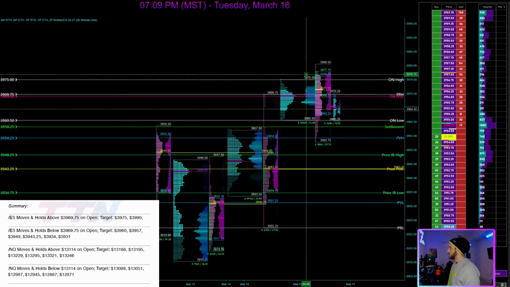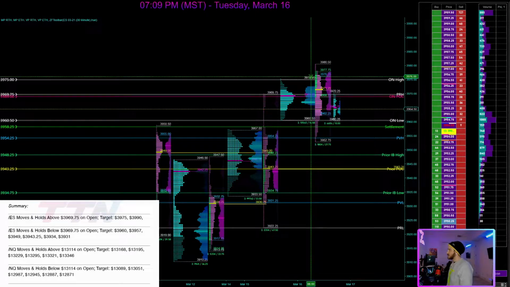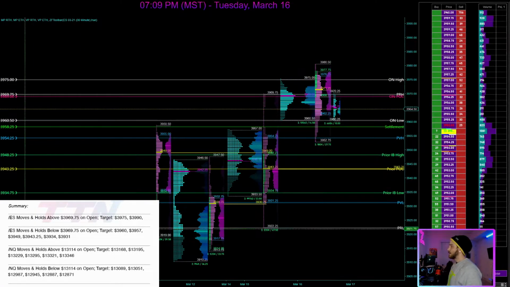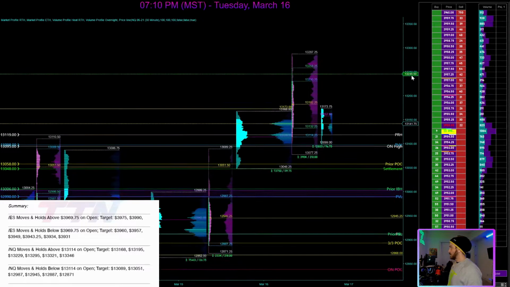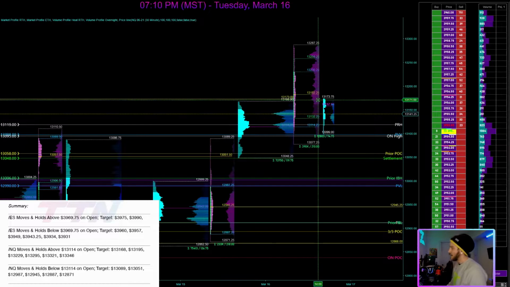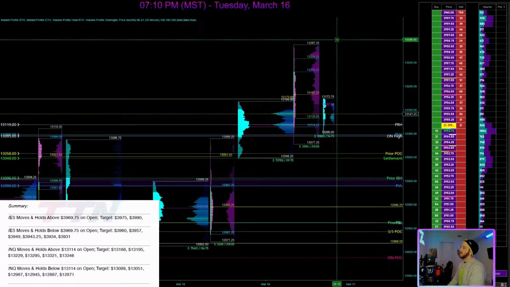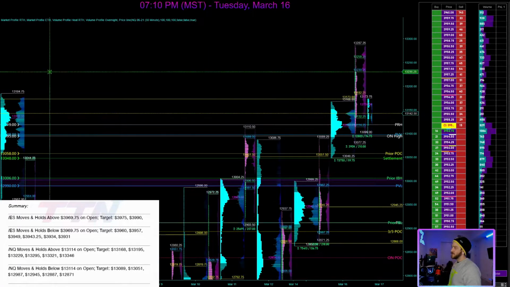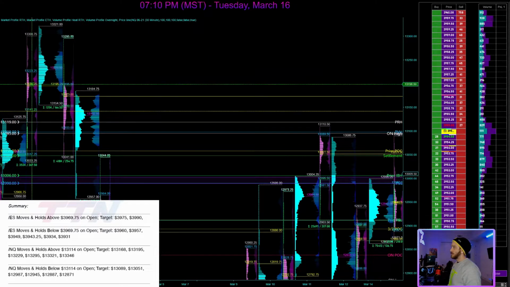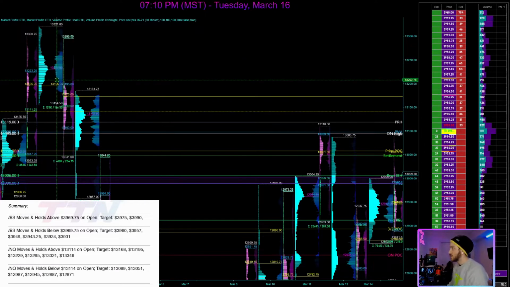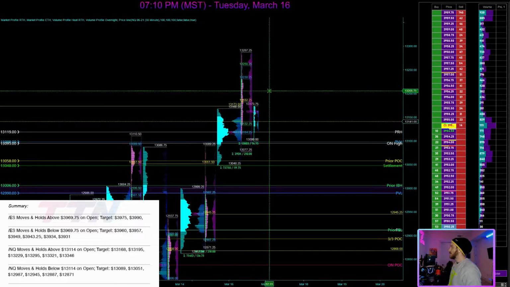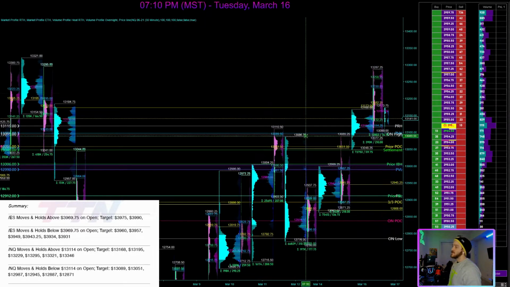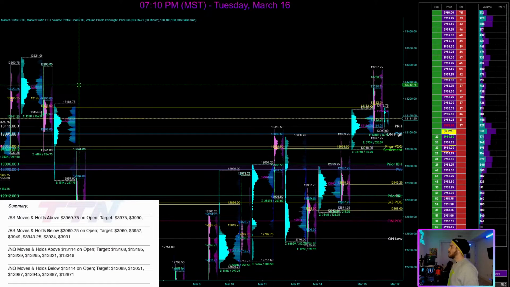So what I mean by that is we only got 5 points above the overnight high today as our regular trading hour session high. So swapping over to NQ, let's get into these targets. So first upside target, we did indeed get that hit. That was 13,168. That was the overnight high. The second upside target was 13,195. 13,195 was the point of control from the March 1st session, and that was also hit in the initial balance as well. Third upside target that was hit was the 13,229 level.